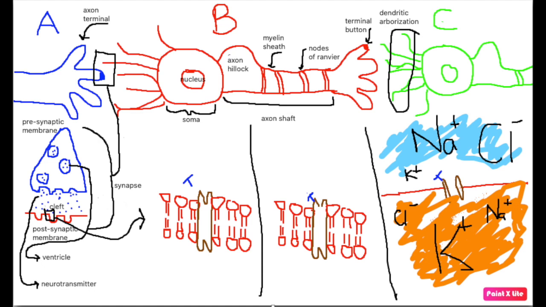When the transmitter binds to the binding site, it causes the ionotropic receptor to change configuration and open up. And we can see down at the bottom here, on the left side, we have the lipid bilayer, and then we have the receptor that's going all the way through it, and that T there stands for the neurotransmitter. In the first image on the left, it hasn't bound, but then on the right, we see that it has bound, and that receptor is now open.